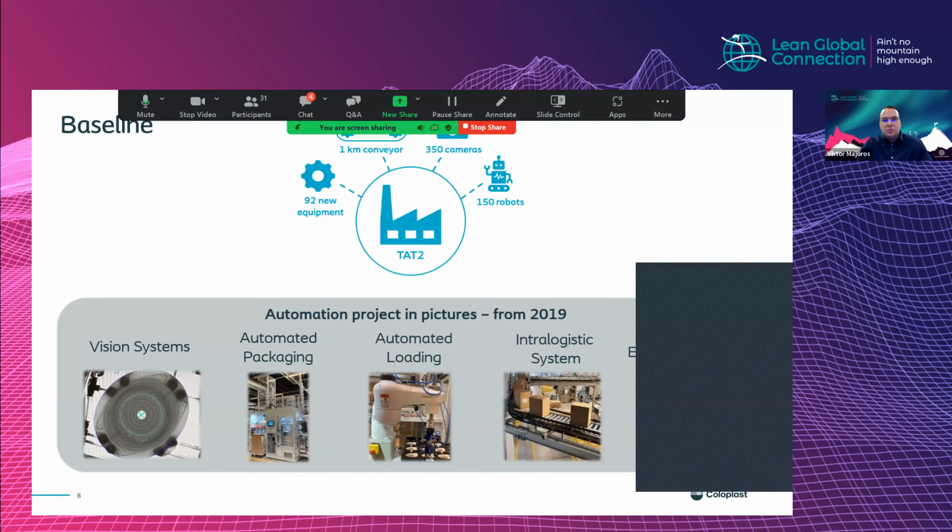In the automation program, there were some main activities which were the basis of our plans. We implemented industrial vision systems to replace the 100% visual inspection on the finished goods, and that project was the prerequisite of the robotized packaging equipment implementation as well. We analyzed the previously mentioned intervention points, and we managed to identify the most frequented points among them. That means we have to do automation activities on those intervention points. For example, we installed automated loading systems.